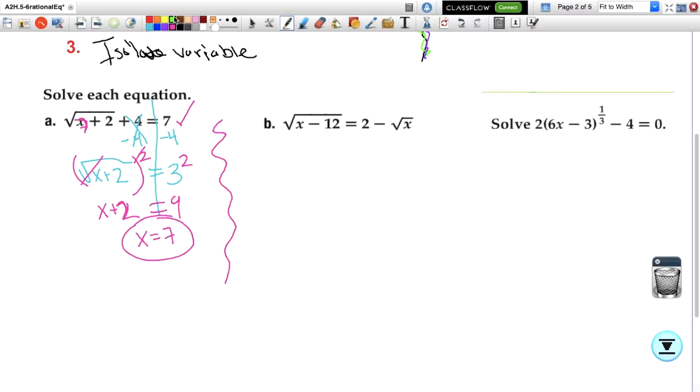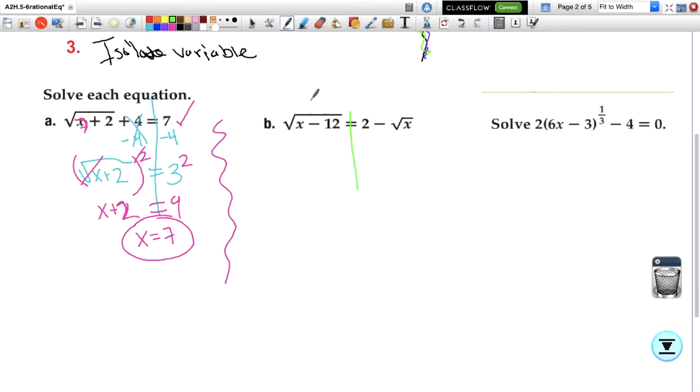Let's take a look at our next problem, okay? I'm going to try to get my x alone, or excuse me, my root alone on one side. And if I look here, this already has a root alone, but it feels weird because there's another root here. Who cares what's on this side right now? Even if there's another root, you cannot add it over here and have it combine, okay? You cannot add a radical and have them be together unless they're the exact same underneath, okay? This is an x minus 12. This is just an x. They are not the same radicand. They cannot be put together, okay?